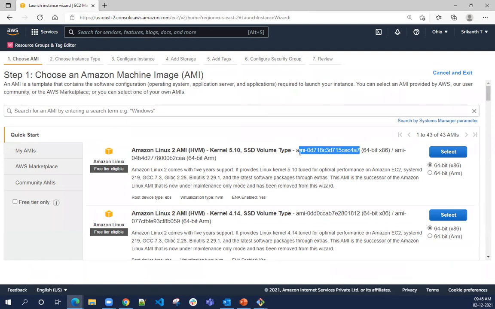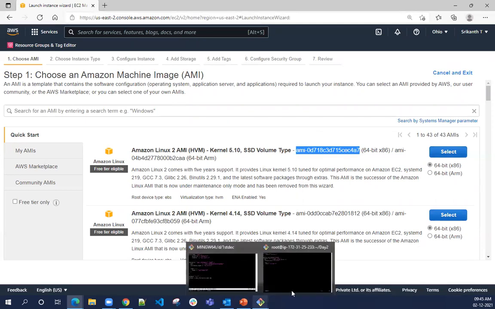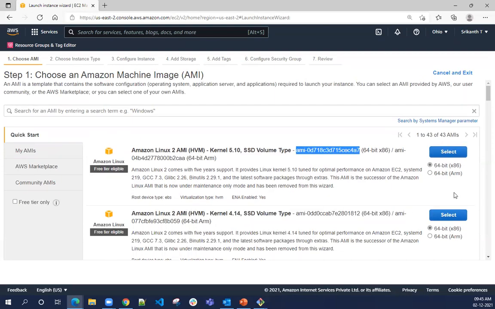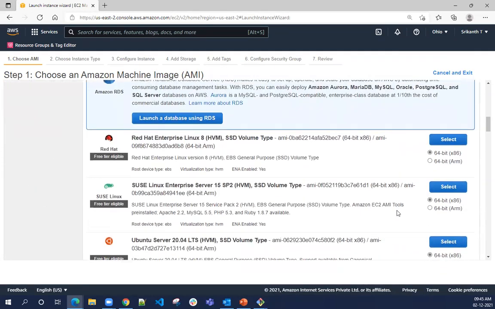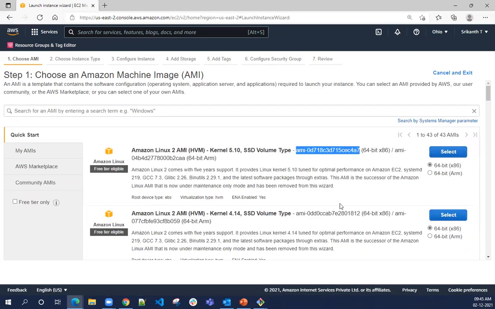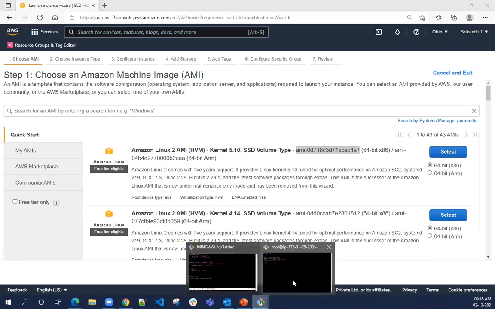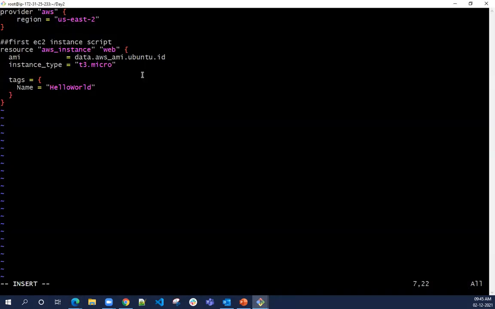Yes, for any OS, depending on any AMIs, you can pick it up over here. Okay. So what are the fields that I've used as of now?